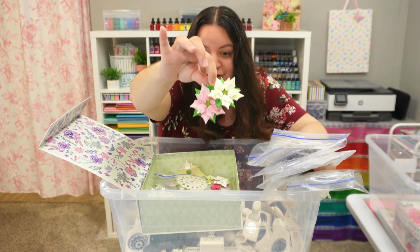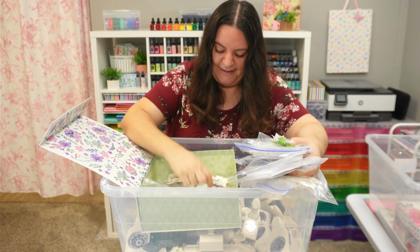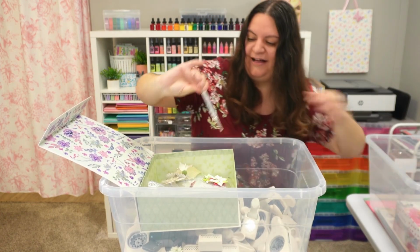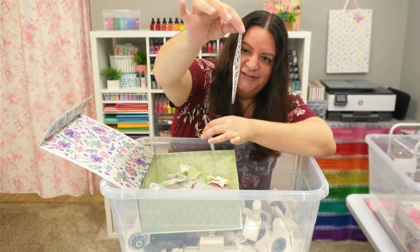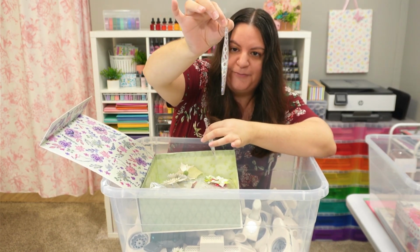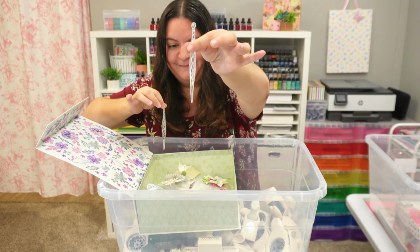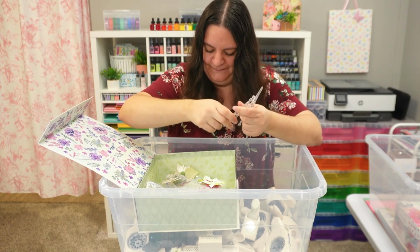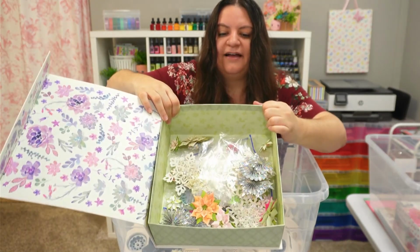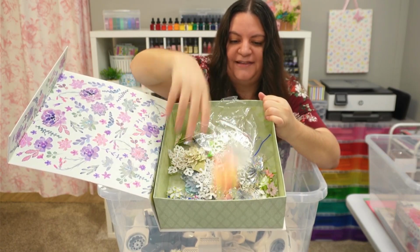I mean, look how beautiful these flowers are. I love them. Oh, and there's a couple, oh, hold on. Couple of really pretty icicles. Again, I hope the camera does some justice. Of course it doesn't. They're like prismatic. I see little bits of pink and blue and purple, like a whole pastel rainbow inside of these. There's a couple more in there. And just a ton more of these beautiful paper flowers and bits to make your own.